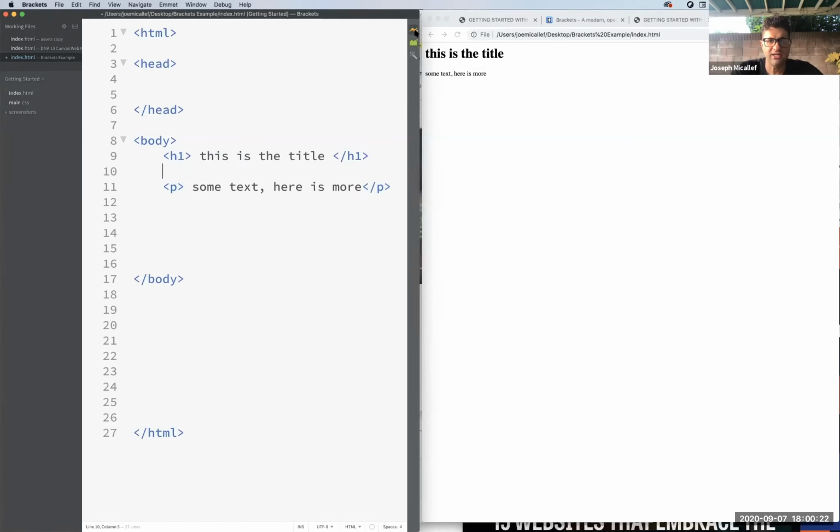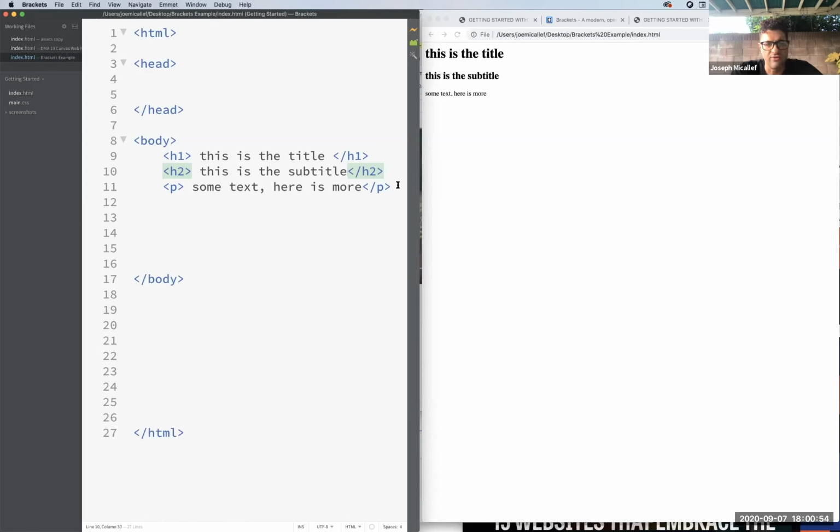As long as that lightning bolt is yellow, that means this ability to automatically update is turned on, and the little dot means that I didn't save anything yet. So once I add something new to Brackets, a new tag with some information in there, and hit save again, Command S or Control S on Windows, it updates the web page automatically. So this is what you can use going forth.